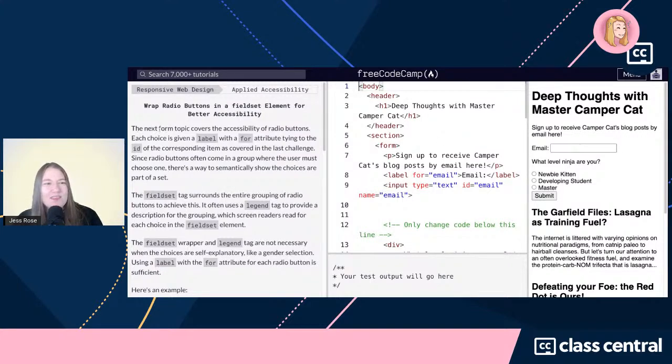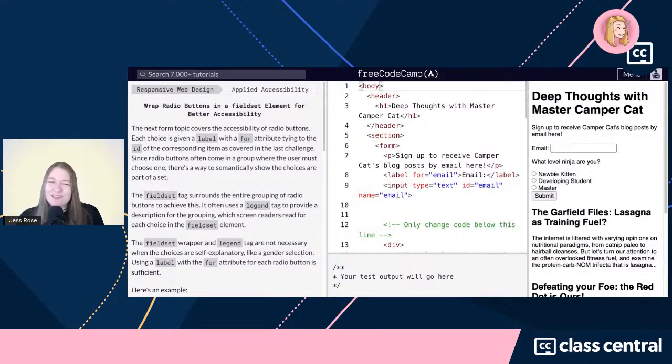So the next form covers accessibility of radio buttons. We're going to do the exact same thing here and say, hey, we need that for attribute for a radio button choice as well. Yeah, this is going to be really important. The fieldset tag surrounds the entire grouping of radio buttons to make this happen.